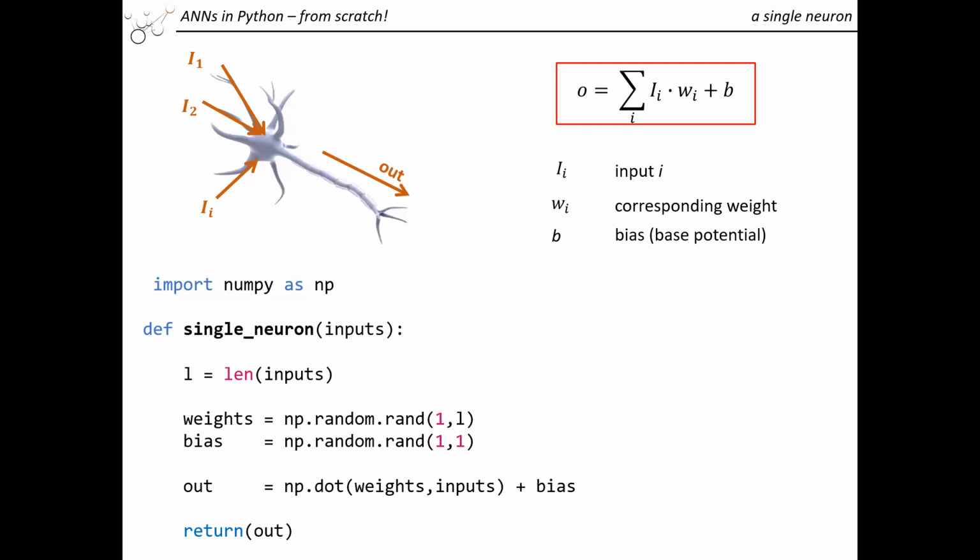But of course, a network has not only many neurons, it also has many layers of many neurons. So we should expand our code and write the code for more than one neuron. So let's say, for example, 3 neurons. That would be already one layer. So let's call it 3 neurons, 1 layer. And how would we do that? How would we actually change that?